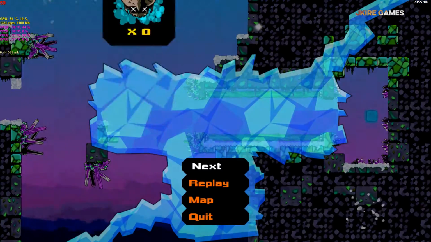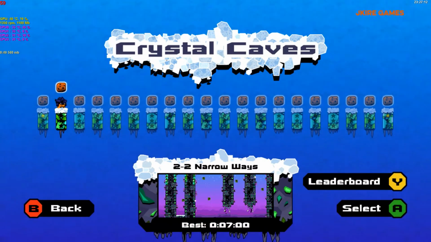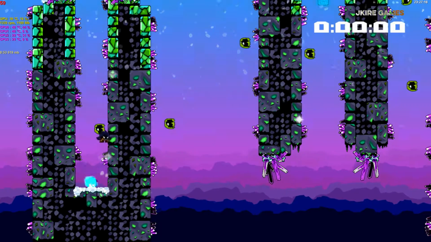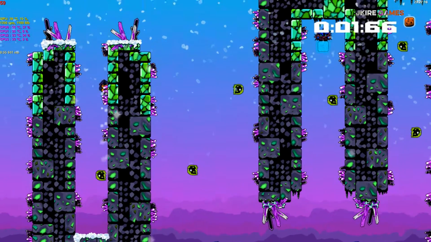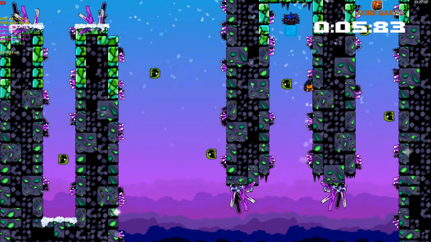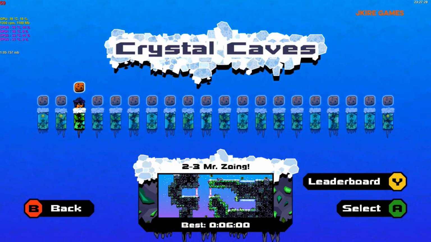So this first one, very straightforward, not a whole lot of obstacles to avoid to get that fast time. The second one, I had trouble the first time I played it, just with the timing of that first goober bouncing around. So I just had to keep going until I got past it in the first couple of jumps.